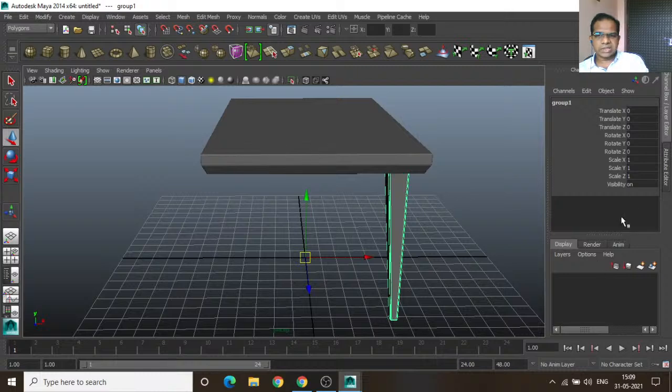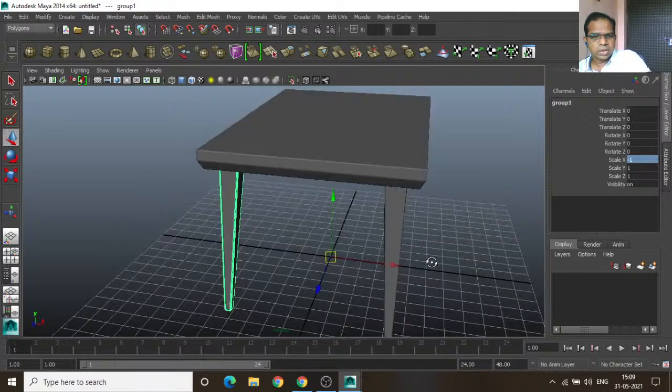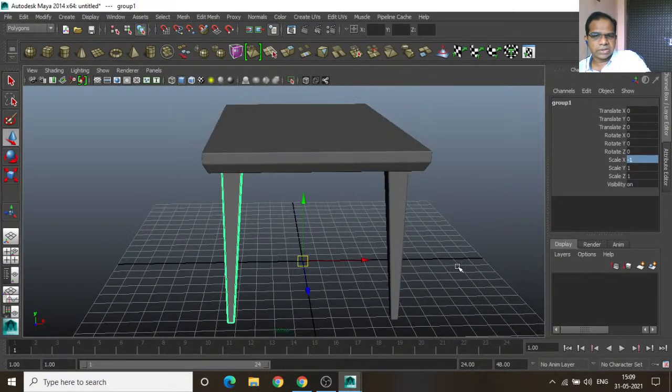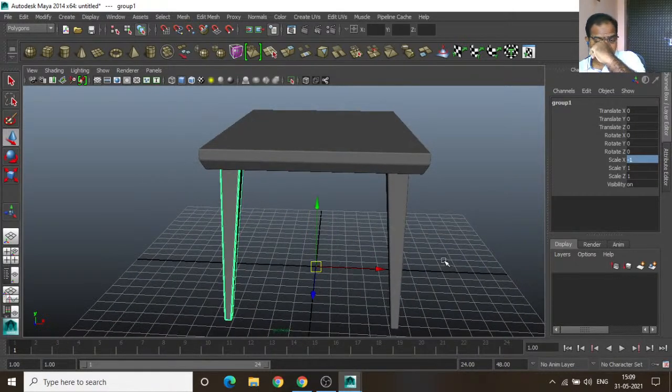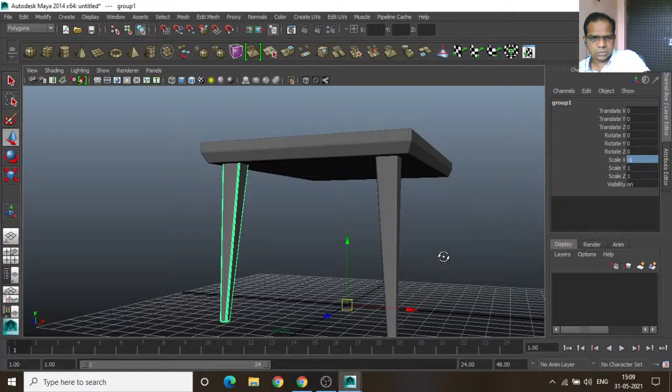So in X direction, we have to give minus X, minus 1. So the duplicated leg is placed exactly as the original leg is placed in the values.